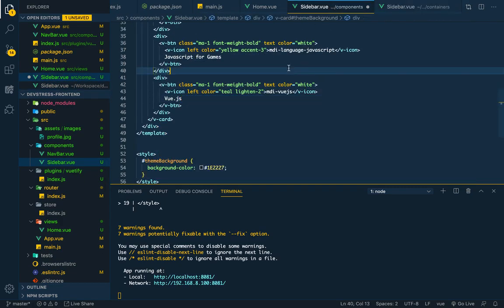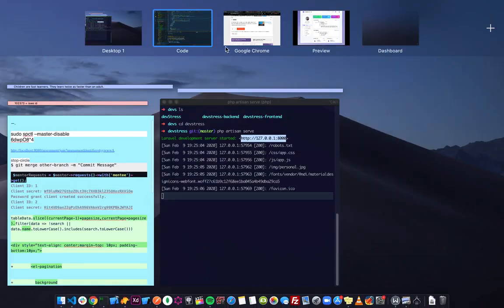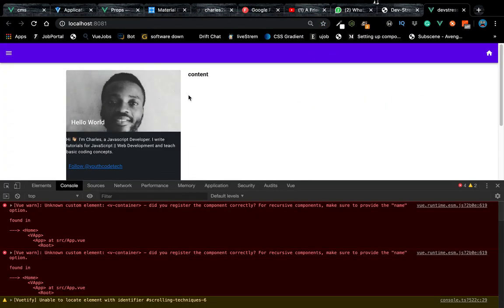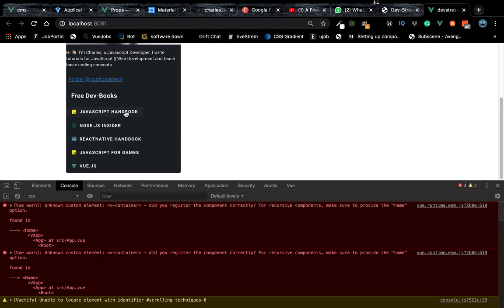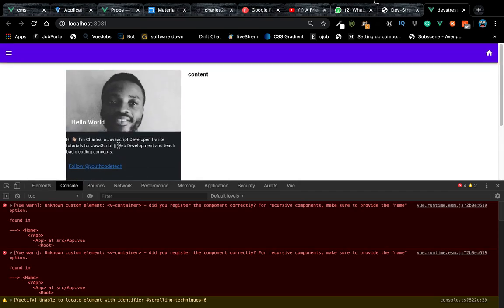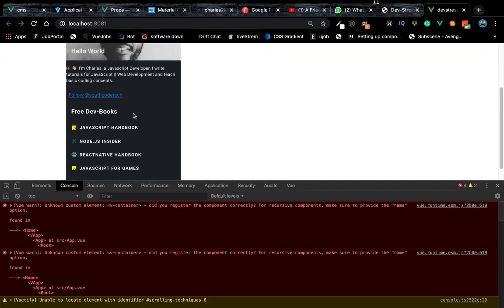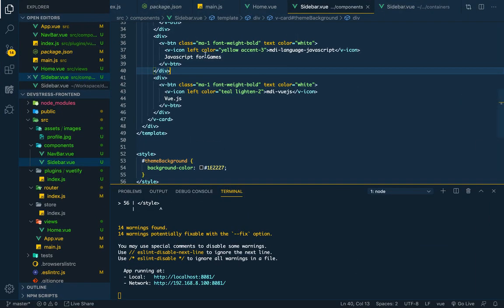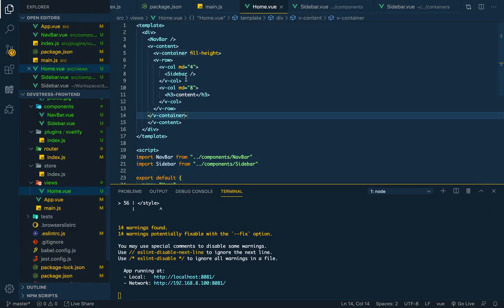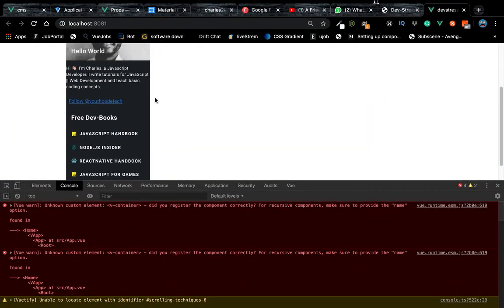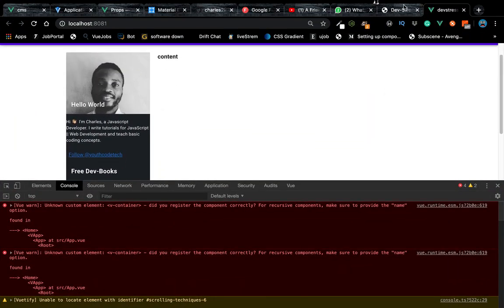So we can save it, and then we can go back and let's see what we have. And look, we have it, right? We have almost something similar, but this is huge, the width is huge, so we need to close it. So we can now come in here and we go to home, and instead of giving it 3 rows, we give here 9, we give it 3, we give here 9, and then we go. Yeah, this is fine. This is cute. This is almost like that.